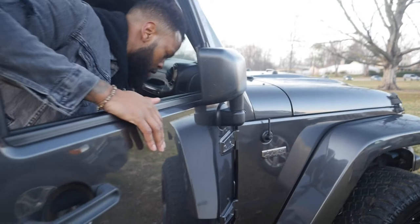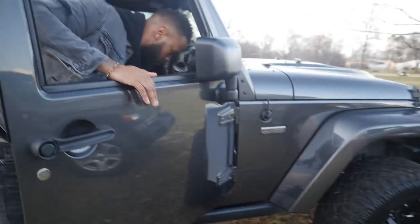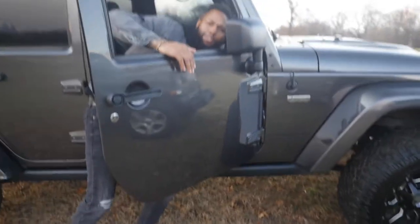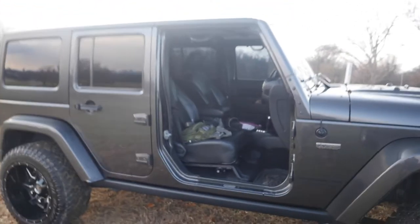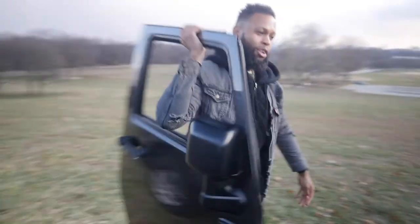I don't know how quick it is to take yours off. Oh, you just keep your doors off? We just gonna do it, baby. And you just take the doors off. He just takes the doors off like that. You get a door like that. Remember I was telling you about my door? Insane.